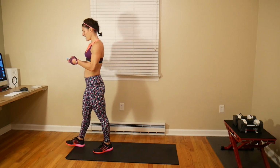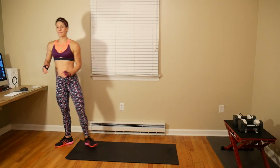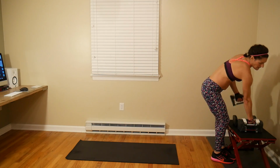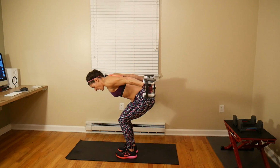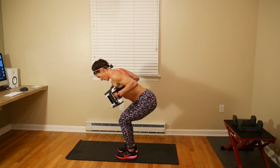Take a deep breath, hitting start now. We don't wanna waste any time. Beginning with a tricep kickback. I'm gonna go with 12 pounds in each hand. Bend forward, elbows stay up, and you're kicking it back. Squeezing those triceps. Keep your abs in tight.